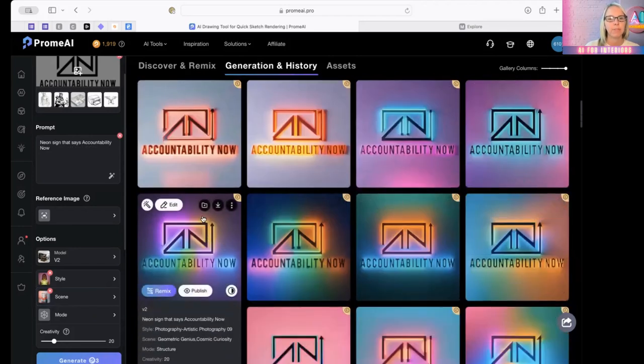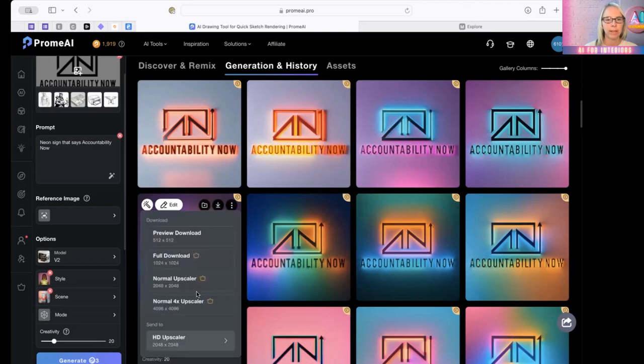A couple things to note. If you want to save any of these forever, say you really like the style of it, and you just want it to be what you would go to for future things, you can save it to your assets. These all delete after 30 days. So it's important to know that these will not be here after 30 days. If you like something, definitely save it to your assets or download it.